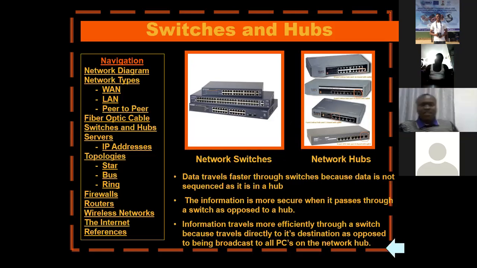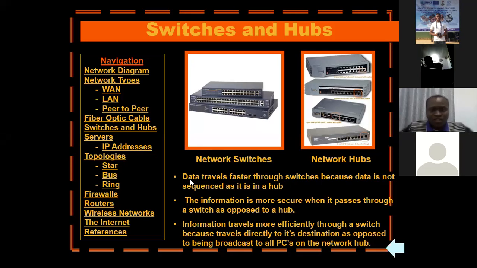These devices are the same. They do virtually the same thing. But one of them is called the switch. The switch is very intelligent, whereas the hub is not. The switch is active in the sense that it routes data to the right destinations, whereas the hub is passive. It goes around the network until the right device is located, so it does not travel as fast as the switches.